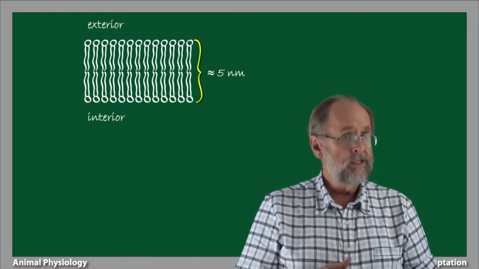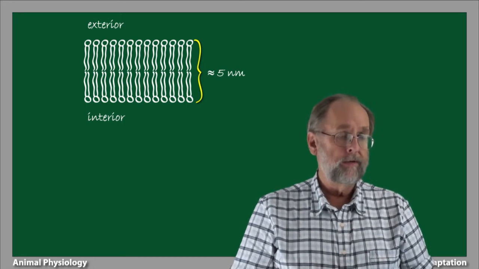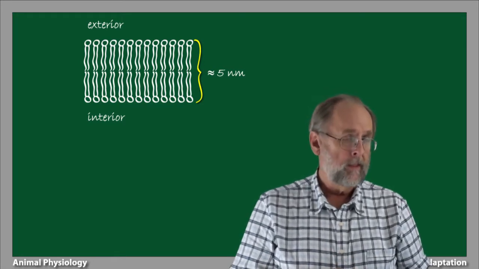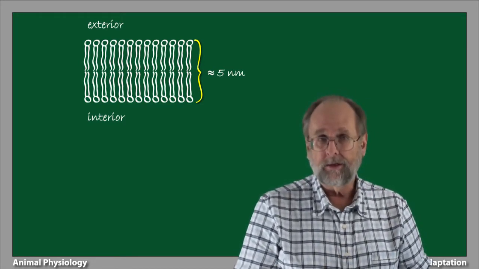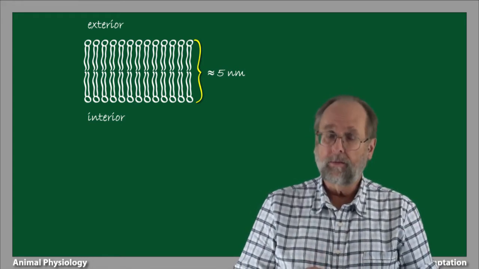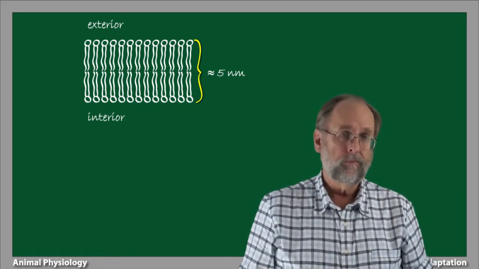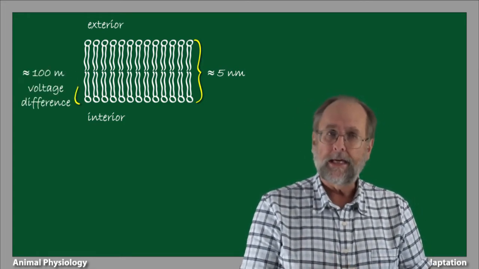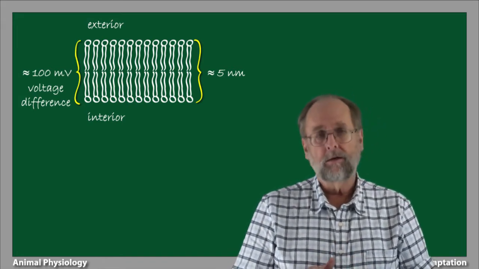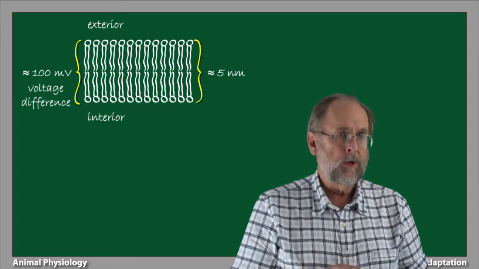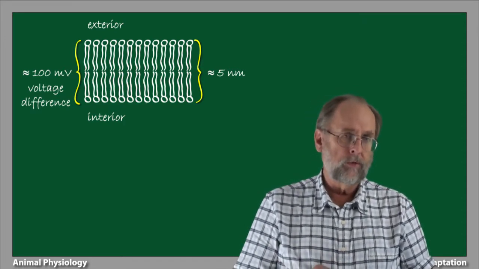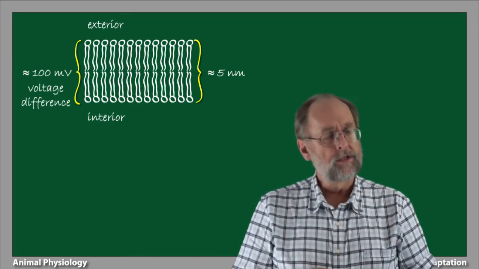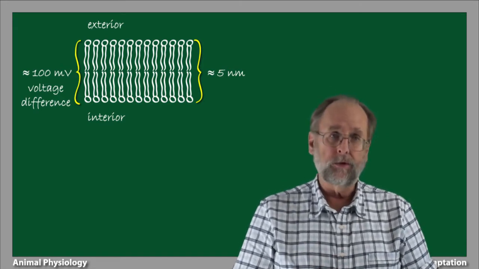Potassium concentration inside the cell, for example, is considerably greater than its concentration outside the cell. The reverse applies to sodium ions. Internally, the concentration of sodium ions is very low, whereas the concentration of sodium ions outside the cell is higher. The upshot of these concentration differences is the presence of a relatively steady voltage difference that's typically maintained across the cell membrane. It's quite small, on the order of 50 to 100 millivolts or so. To make our calculations easy, let's just say that the voltage difference across the cell membrane is 100 millivolts.